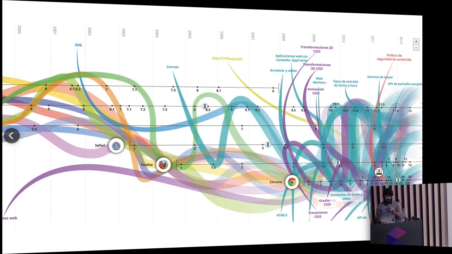Evolution as a web. You have a beautiful transition right here. This is a very simple author-driven part, and then I can play around with it. I can play around with different timelines, and with different tools. In this case, I'm looking at the history of Firefox. A more complex example is this one.